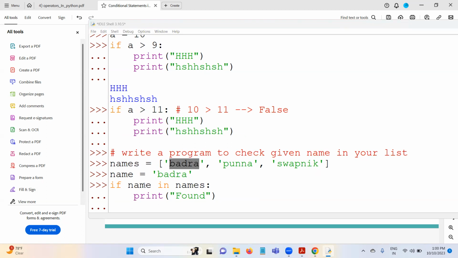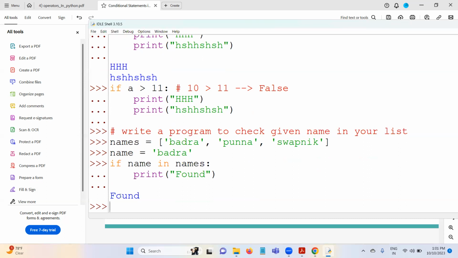It's matching. So this expression is going to return the true value. Once it returns true, the if block code is going to be executed. That means I'm expecting this found output on the screen. So this is true. That's why Python control goes inside the if condition and prints this statement.